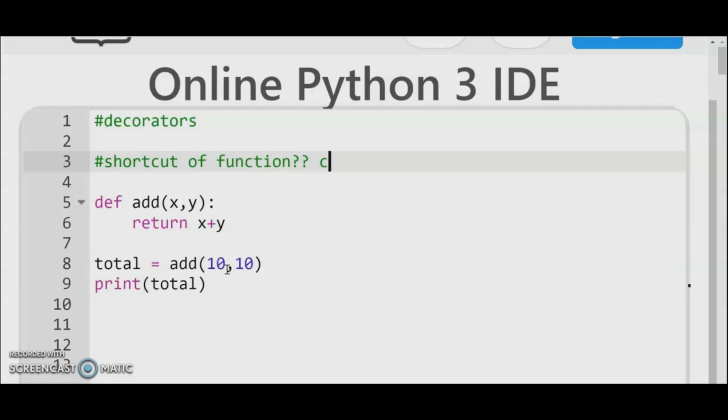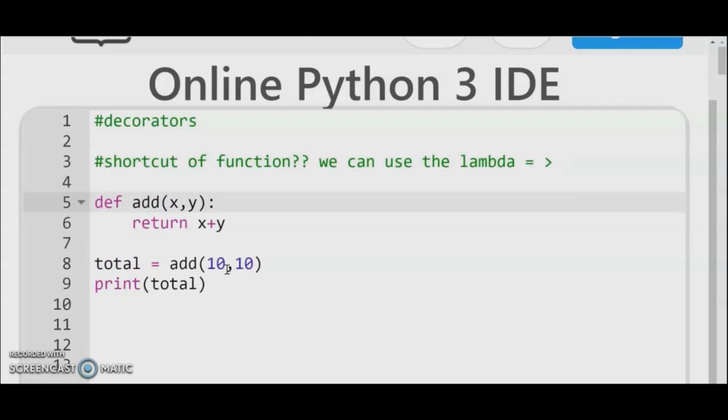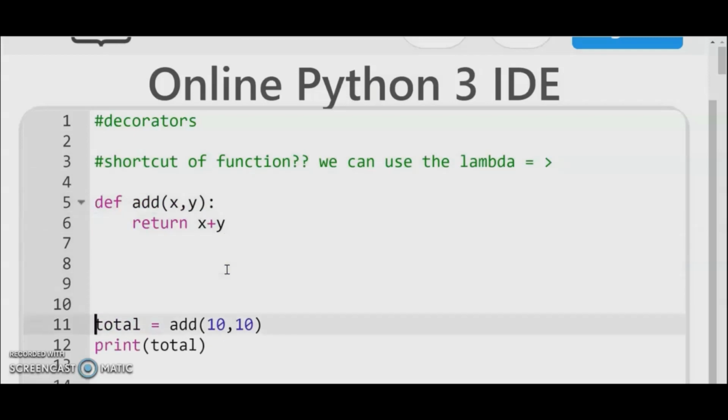How do we do that? We can use Lambda. Lambda is just like an anonymous function. What is an anonymous function? You can create functions within functions and return values with another function. So here we can translate this into a shortcut function using Lambda.